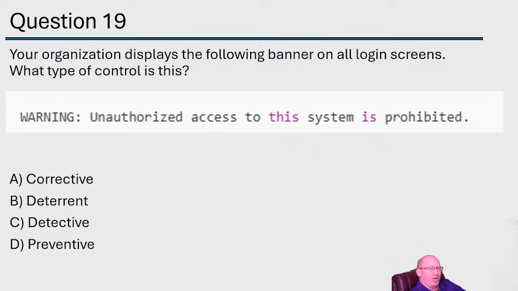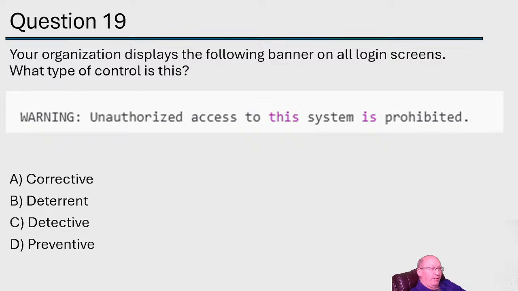Detective control. Are we logging anything? It is at a login screen. It is a login screen, right? Because it follows the banner login screen. And detective control definitely provides those logs, right? Login screens provide logs. Yeah, we know that. I would go maybe on the detective side. D, preventive control. Is it preventing something? I would say that having the banner up there is not going to physically stop somebody from logging in. Not normally. So it really comes between B and C on this one. I'll give you about 5 seconds left to think about this one.